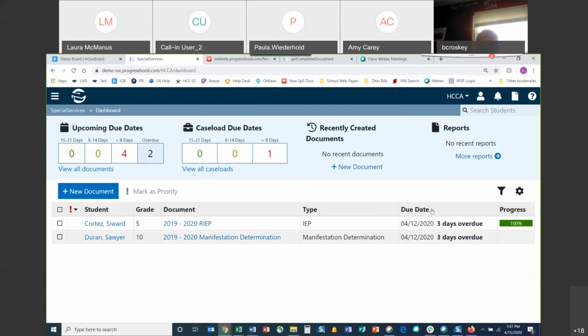This due date is the date that you use when you create a new document and you say the due date, which isn't necessarily the date that that document's going to be due. So some districts have people put that as the date that the documents actually should be due, and some people don't. So it just depends on your district. If I want to go back to viewing all documents, I would just click Documents.